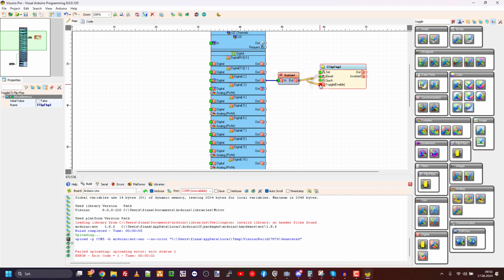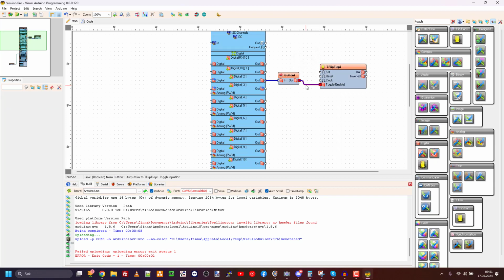So that's my mistake here. It should not go to toggle. This is actually if you want to enable or disable the flip-flop. I will remove it. That's very nice with Visuino, that you can just click and delete, and if you have made this mistake in code, it's much harder to fix.